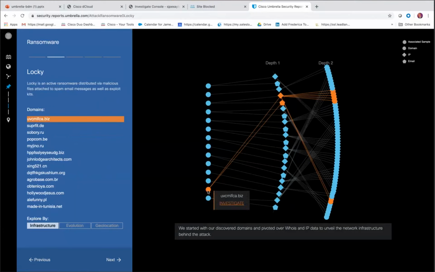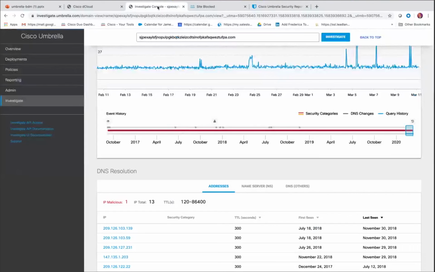So even if Umbrella has never seen this domain, but let's say we saw this IP address, this domain is going to be blocked automatically, even if we haven't seen it yet. Or, we know that these files are tied to these IP addresses. They're all malicious. We're going to block the IP address and all the domains that are tied to it as well.